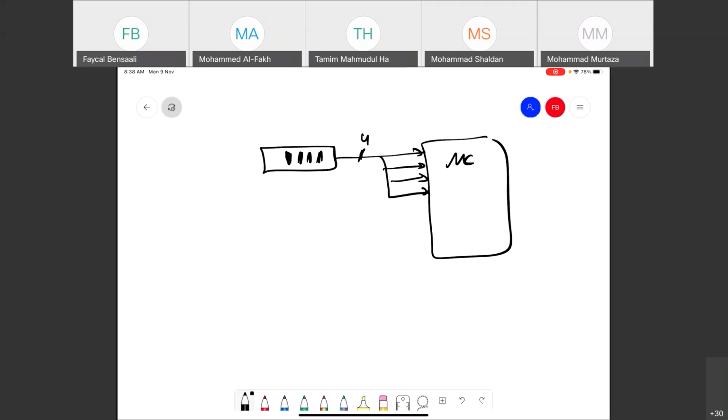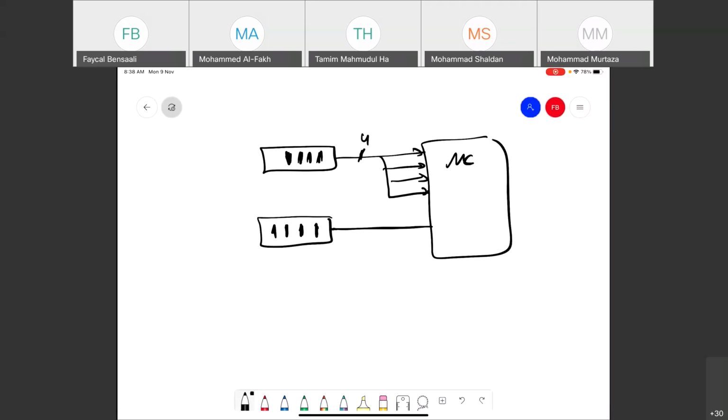So many devices, if you go to the market, you will find that they support serial communication. What do we mean by serial communication? If we take the example of a dip switch, you will use only one line, but the data will be sent to the microcontroller serially.